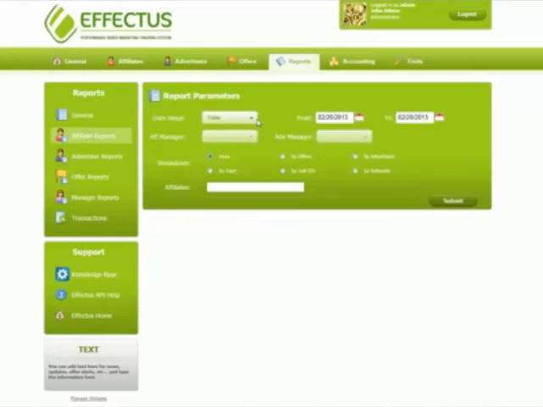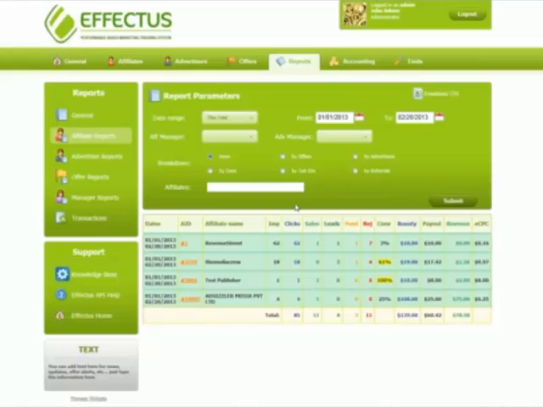Then you can click on affiliate reports, and this will only include information about affiliates. Click on Submit, and this will show you the dates that the affiliate's active, the affiliate ID number, the name, the number of impressions, clicks, sales, leads, pendings, rejects, conversions, the bounty, payout, revenue, and cost per click here for the affiliate. When you run a report, you can choose the manager's name here. If you want to do it by the affiliate manager, you can choose a report by the advertising manager here. You can break down the report by days, by offers, by sub-IDs, by advertisers, by referrals. You can type in an affiliate here and run a report that way.